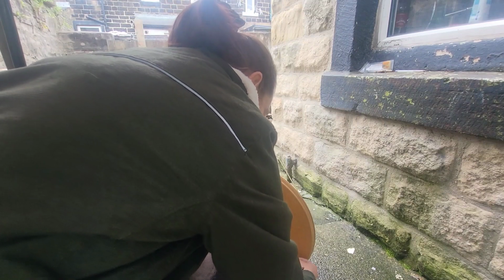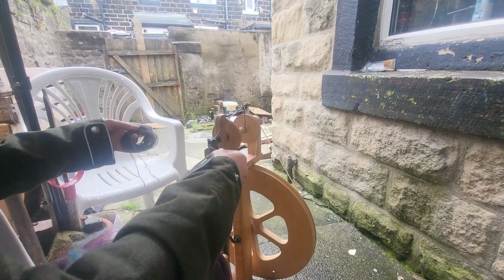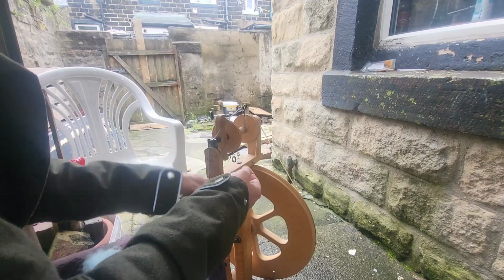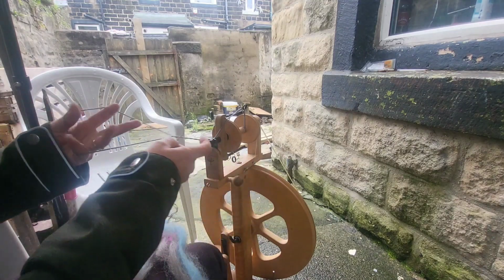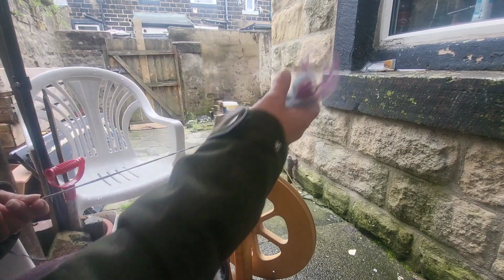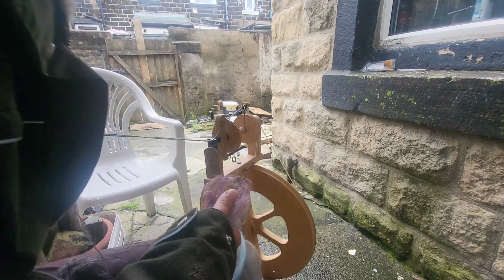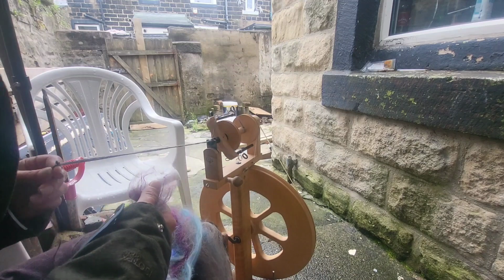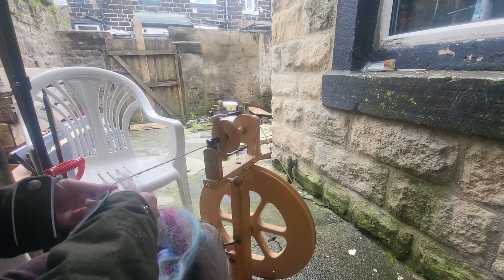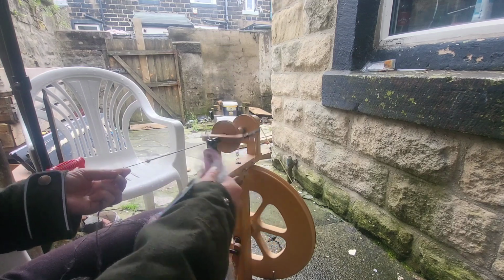Right. So, I'm going to take this bit first, and we've got that, and put that there. So I've just got this yarn here. I'm just gonna do what I would do with normal starting a thing. Right, I'm gonna go my normal way, and then apparently, oh, I don't want it on that bit, I want it down here.